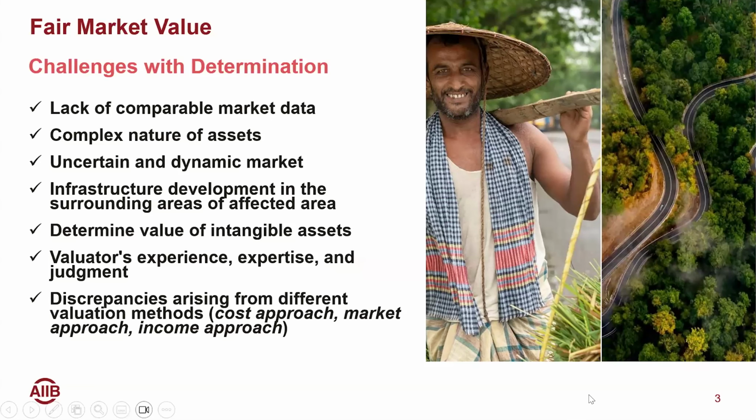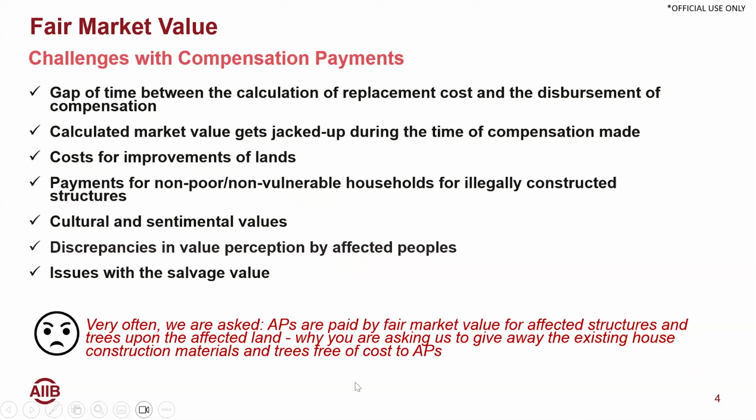Okay, let me move on to the payment. As you know, the first challenge with the payment of the fair market value is the time gap between the calculation of replacement cost and the disbursement of compensation. I have not yet seen any project where the time gap is less than 3 months, normally like 6 months or even 1 year. Because after calculation, in some countries you have to submit the calculation for review and approval, and then specify it in the resettlement plan.